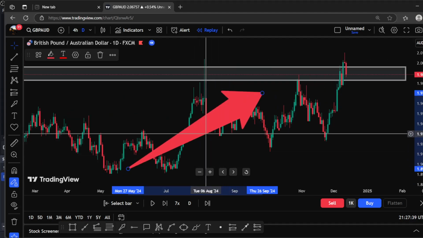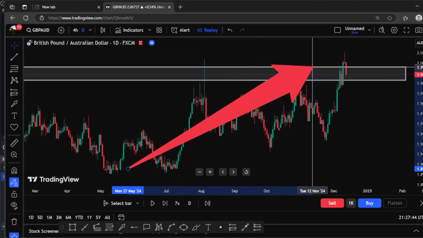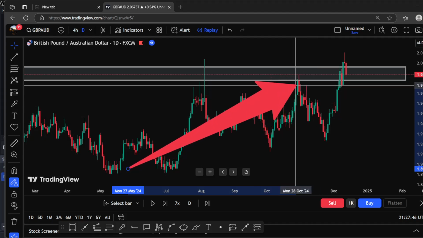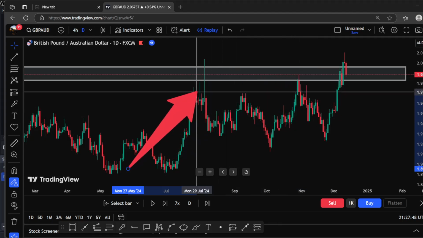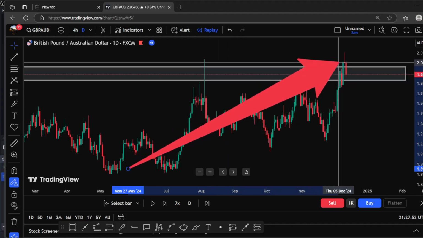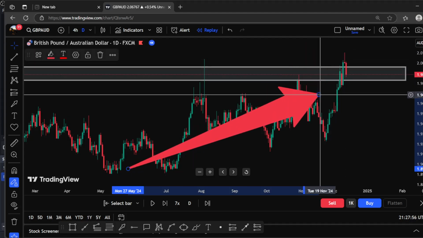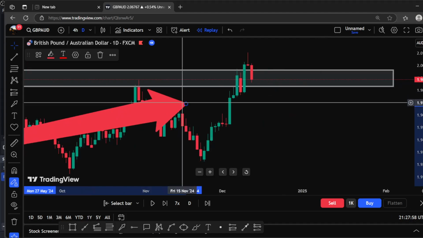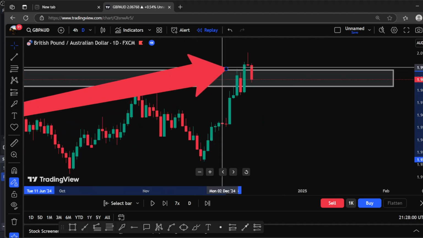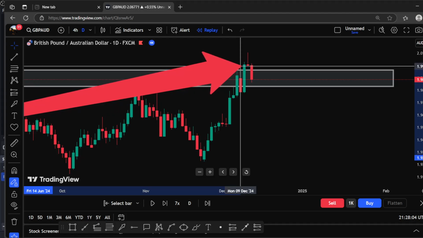Remember that since 2023, we've not had a break and close above the level. So if you had gone short right here, or right there, or even on this retracement, they've come for you and taken you out. All your stops are taken out. And again, we then had this break above the level with this big engulfing candle.